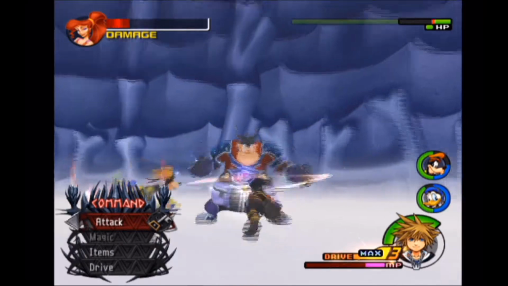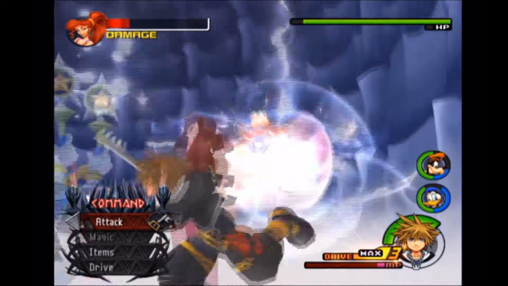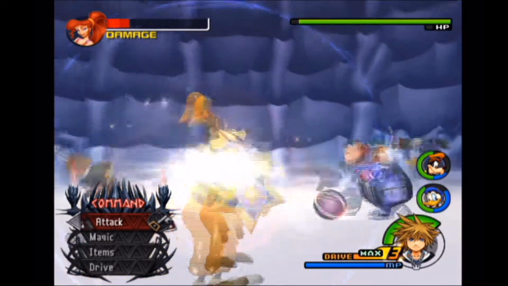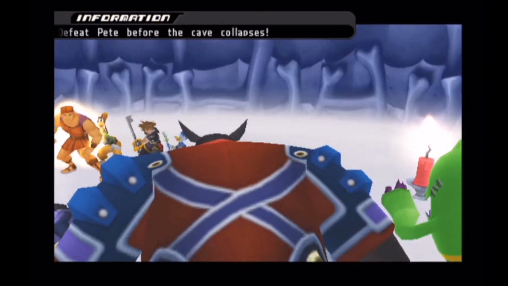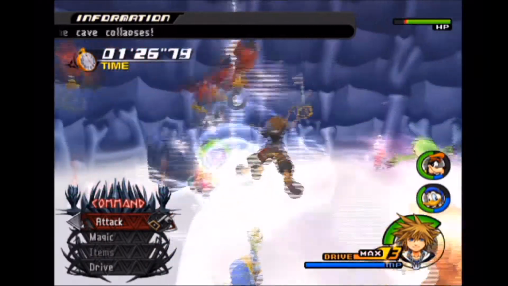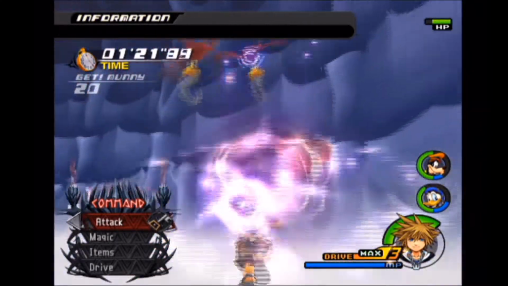Would you stop that? You shouldn't stay close to him all the time, because he can use those tiny balls. And those are hard to avoid. If you get hit with those, you are pretty much dead. So I'm just going to raise a barrier. And this is going fine.